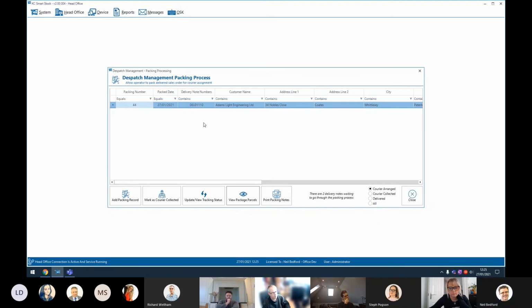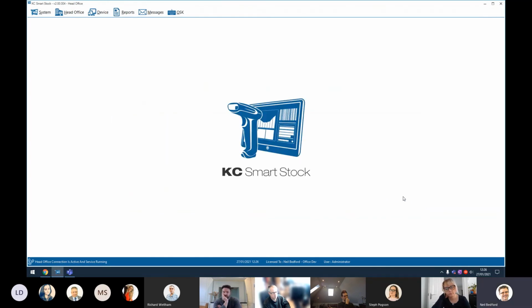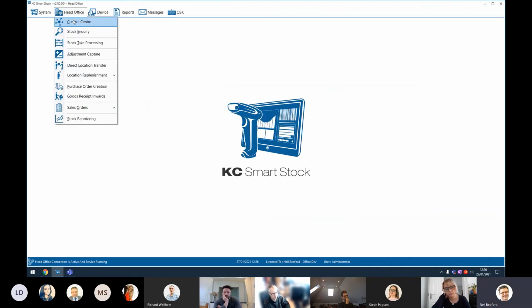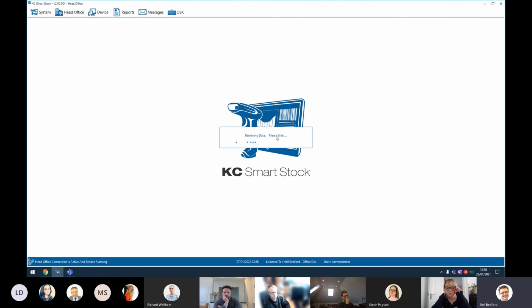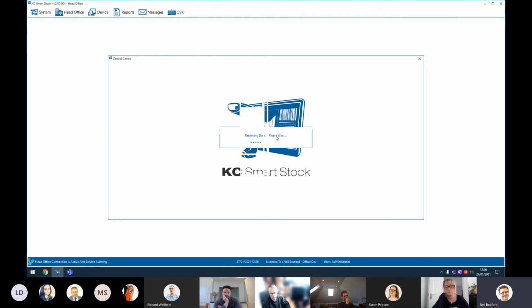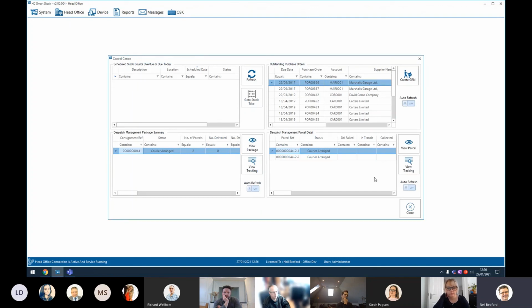Now, on top of the actual dispatch management, we've also made changes to make life easier to monitor this, rather than having to come to this screen. We've got features relating to the control panel to help people see this outstanding information and for it to, again, be constantly updated from there. So as you probably know, previously within the control panel, we have 4 panels that the system shows us.